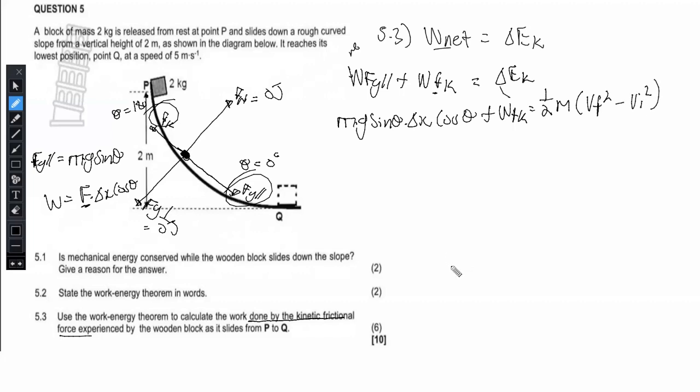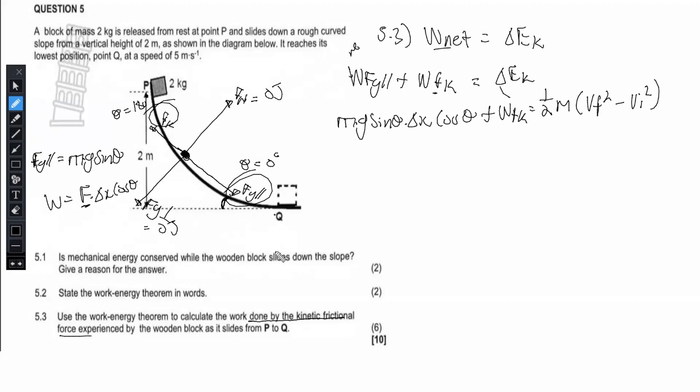Right. Now the problem is the theta that I'm supposed to substitute here for sine theta, I know it to be the theta of the incline. But looking at the incline that I've been given here, there is no angle theta. Oh my God, what am I supposed to do now? I'm panicking. No, we just relax.